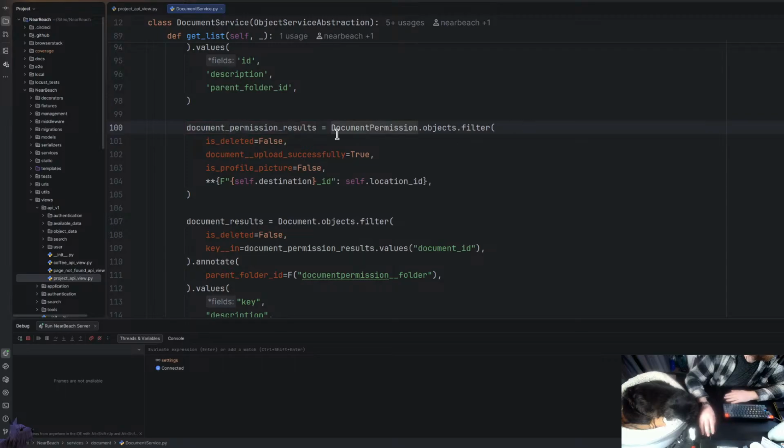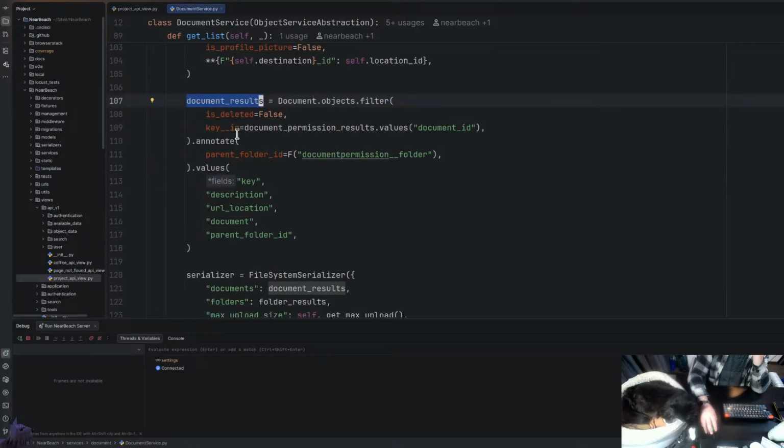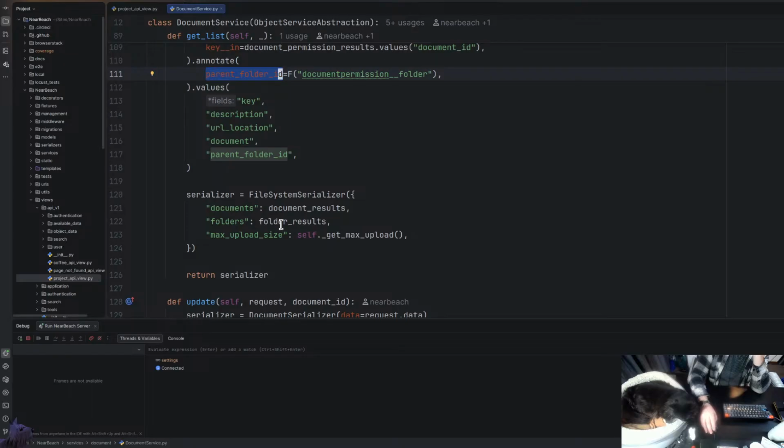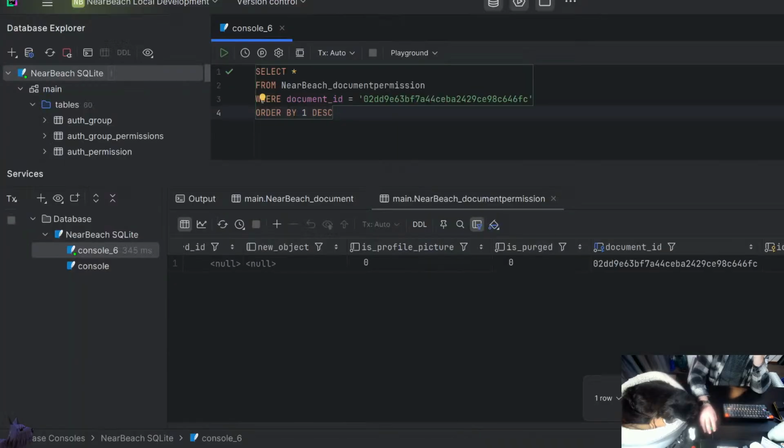Document permission results, document objects, destination. Now that should be correct. And then document results. That's just an annotation. That's perfectly fine. Was deleted is false.